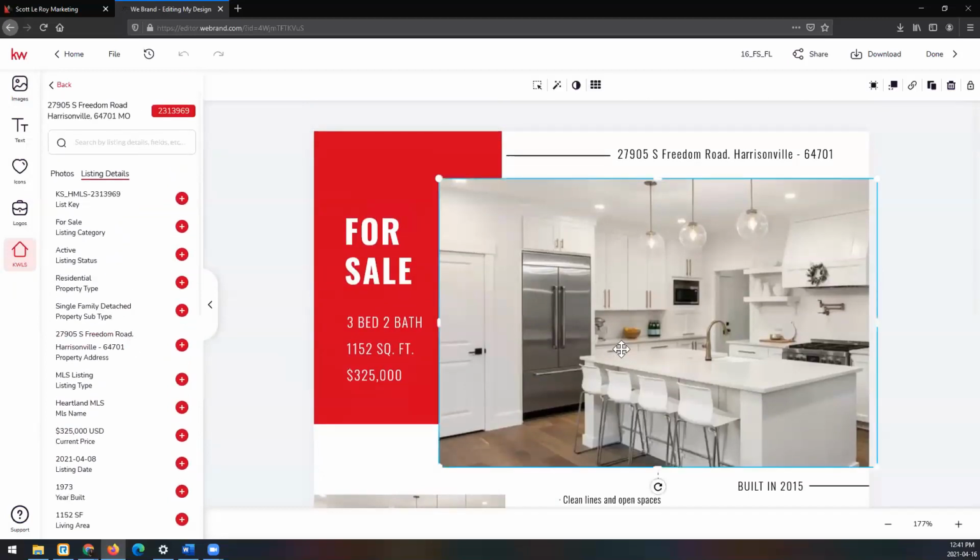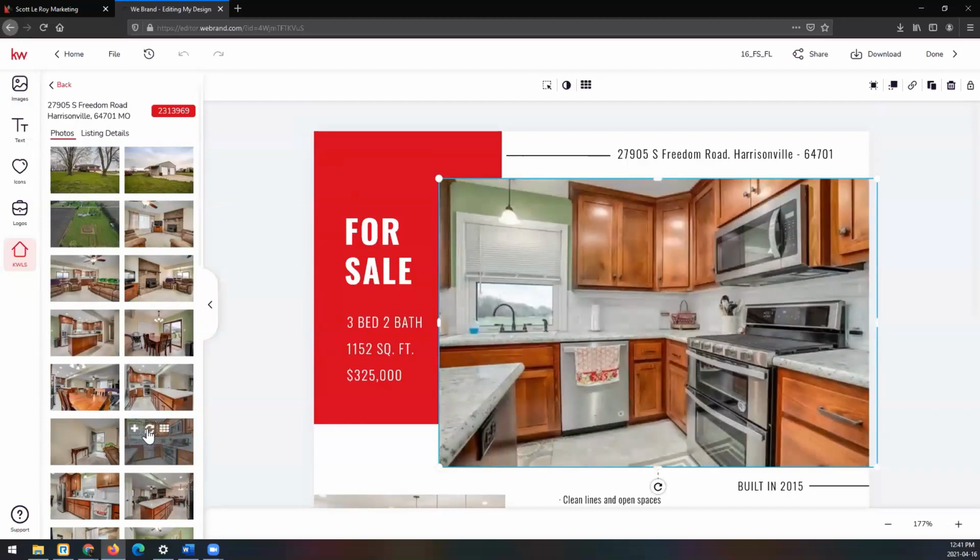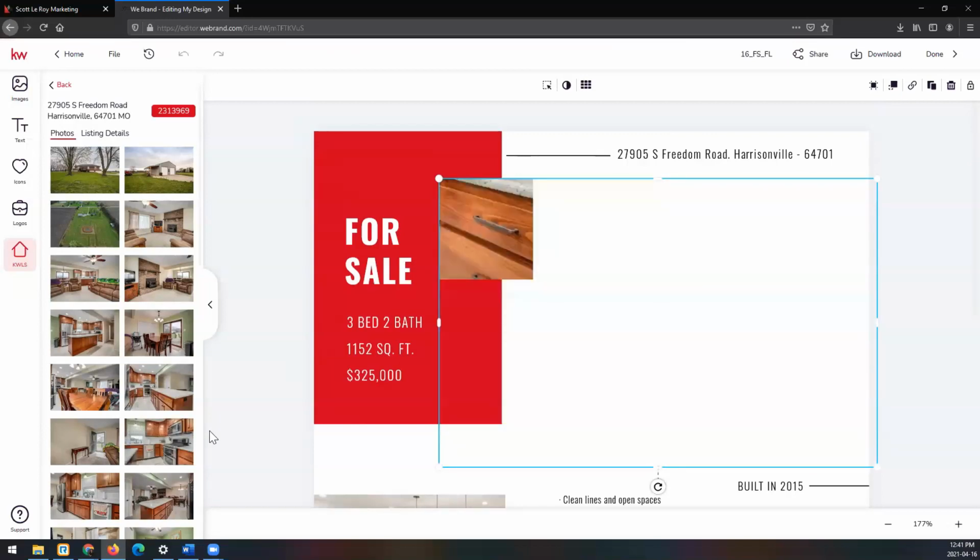All right, working my way down. Next is the picture. I'm going to click to select, come back over to photos. Let's see if they work on this side here. This is a kitchen photo, so I'm going to replace with a kitchen photo. Let it load.